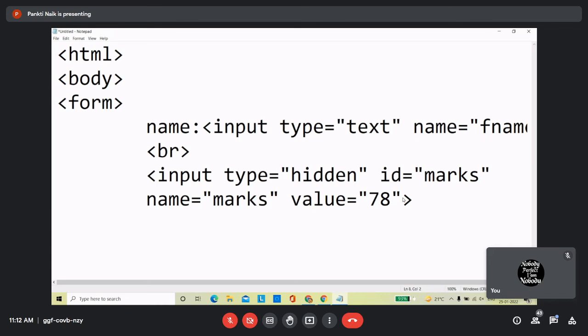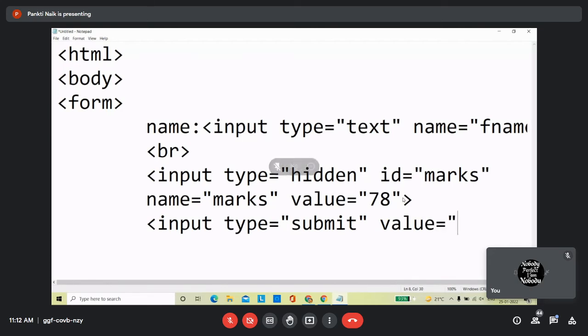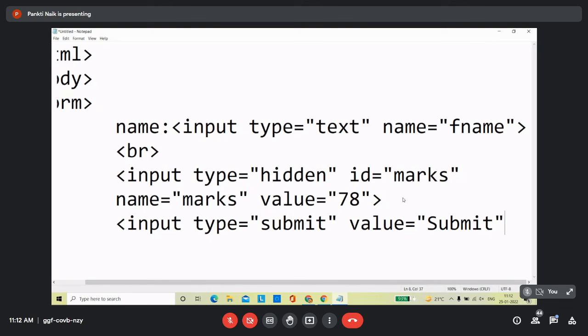Then next is input, one button. Input type equals to submit, and value means whatever you want to display on it, so that is submit.